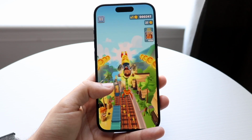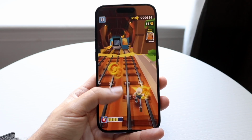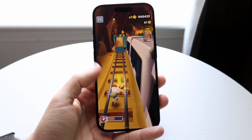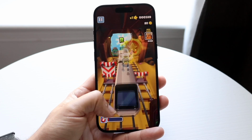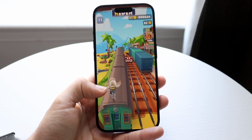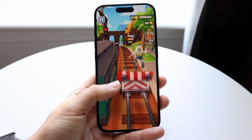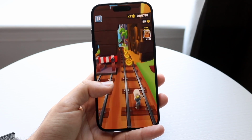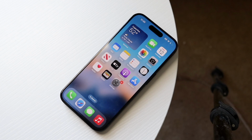Now, starting off with the outside of the iPhone 15 Pro, this particular iPhone is basically giving you a very nice, very beautiful 6.1-inch Super Retina XDR OLED display. It's a very beautiful panel, gets 2000 nits of brightness. It's a 120 Hz ProMotion display as well, and it is without a doubt a very, very good display that I'm a massive fan of. This is probably one of the best panels Apple's ever made.